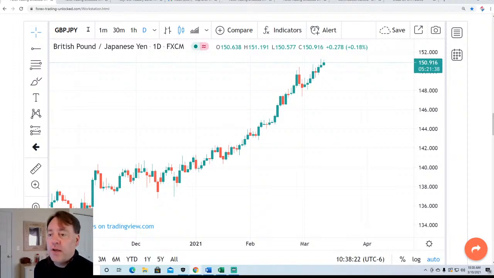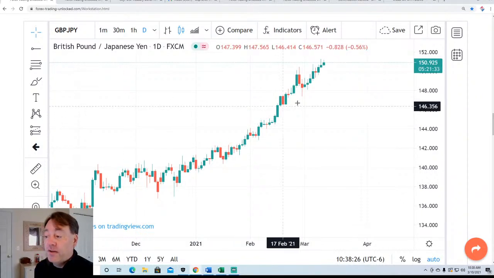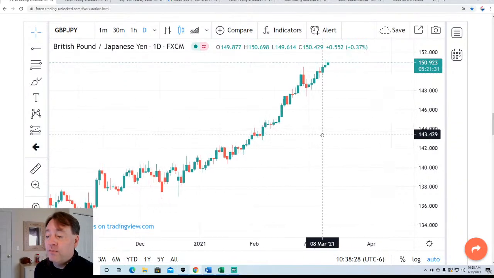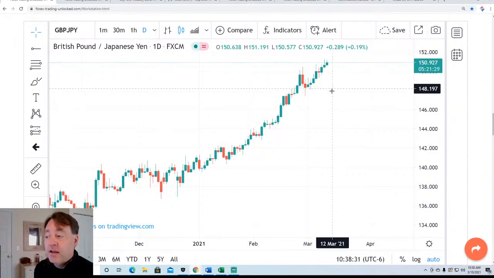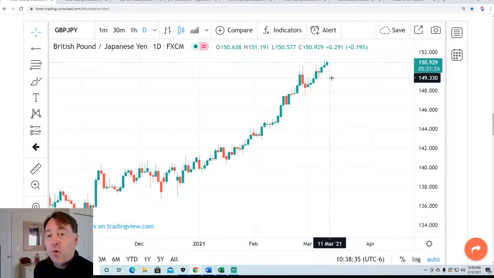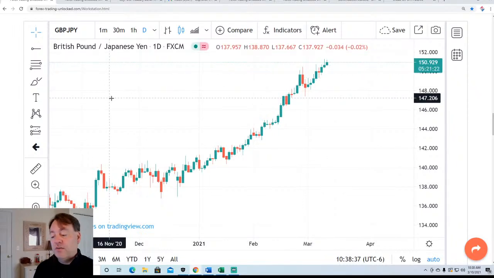So as far as the British pound JPY, if you are looking for a sell, I would say definitely wait for a signal, and I would look more for dips to buy. Think about this. With the turn in oil, British pound JPY, with the sell-off in oil over the last 2 days, the British pound has actually been rallying. With the sell-off in oil, the yen has been rallying against the dollar, but obviously it's not going to be able to do so against the pound because of the oil trade.